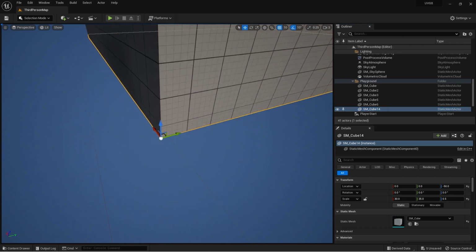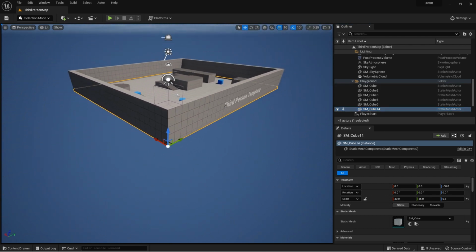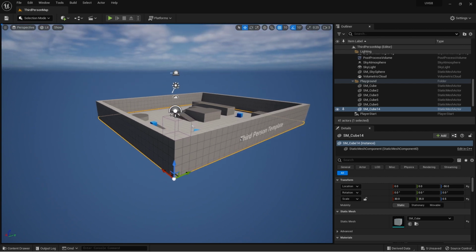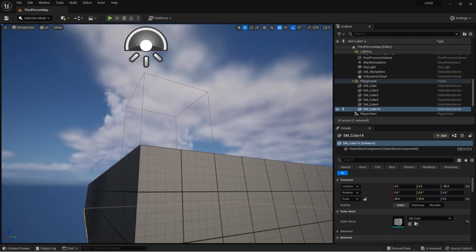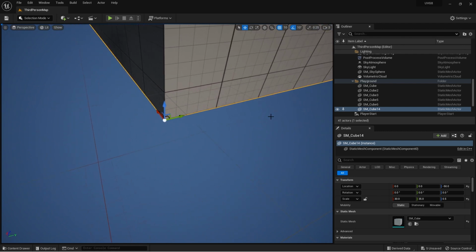And 0, 0, 0 positions, the origin of the map, the center of the map, is very important because it allows you to easily locate yourself if you're ever lost. Just go into the 0, 0 position, drop an asset or something like this into 0, 0, and you're going to know where you are.